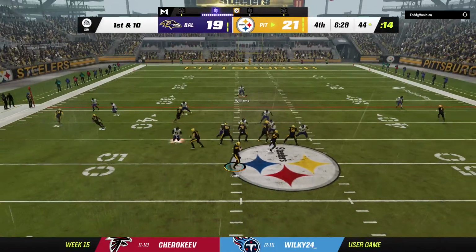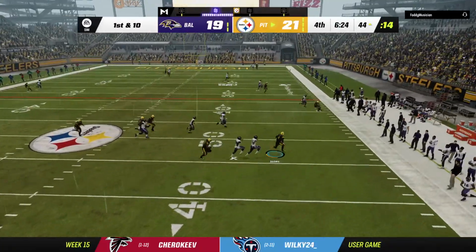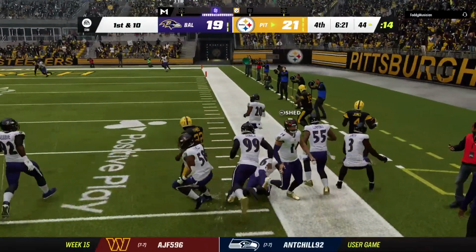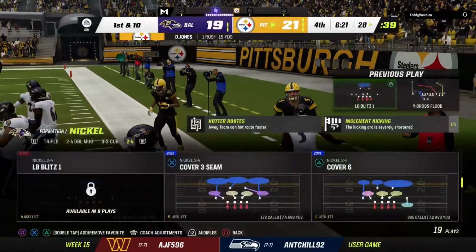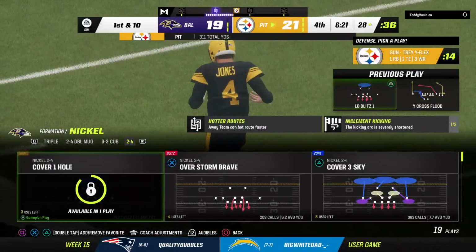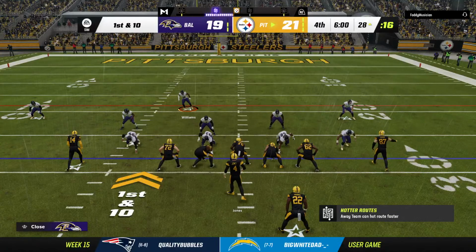If you do blitz, do you have to be careful about where you're coming from, or are you just coming from all angles? You have to be careful about where you're coming from, obviously. But at this stage, you have to take a few chances as well. And he is out of bounds, but not before he's inside the 30. The escapability in evidence there is that one good for 15 and a first.